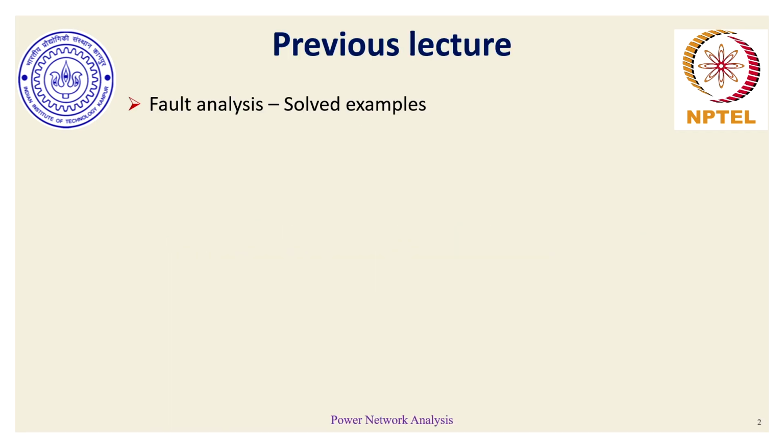In the last discussion, we discussed at length a few solved examples which clearly establish the importance of using Fortescue's theorem and Thevenin's theorem for analyzing balanced high voltage transmission faults, the different types of faults that could occur, and the corresponding current contribution evaluations using the bus impedance matrix and admittance matrix. So I hope the examples were clear enough for the sake of understanding.